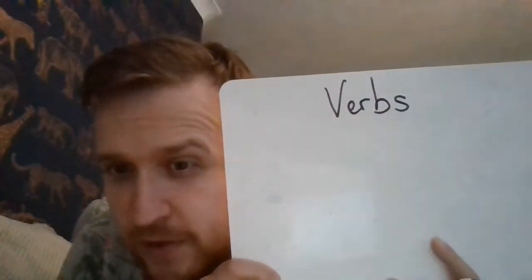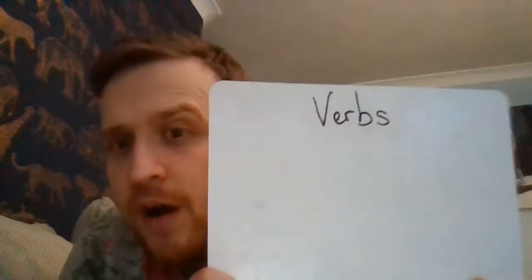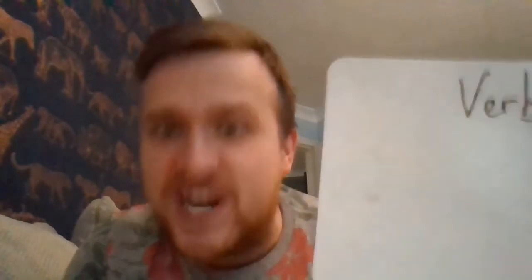Verbs. Does anybody know what this is? Verbs are action words. Basically, any action, anything you can do or anything that can be done is a verb. So let's think about some verbs. Think. I was thinking. I can think. That is a verb. I just smiled. Smile is a verb. Chew, sneeze is a verb. Talk, I'm talking right now. That is a verb. You're watching. Watch is a verb.